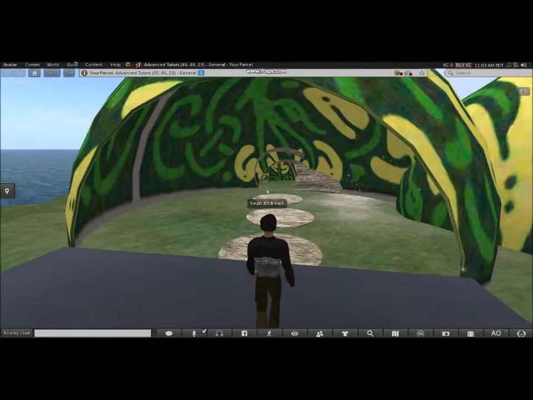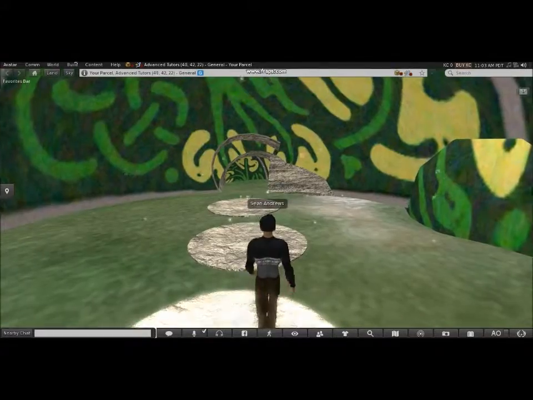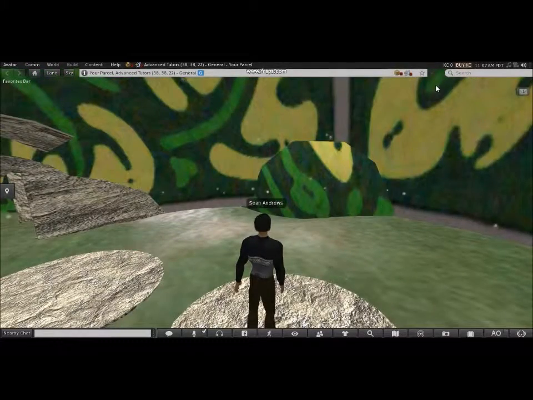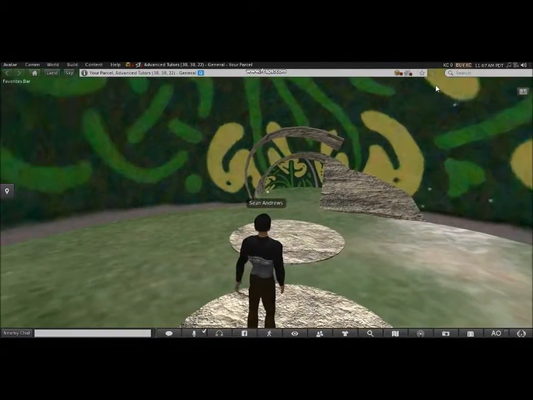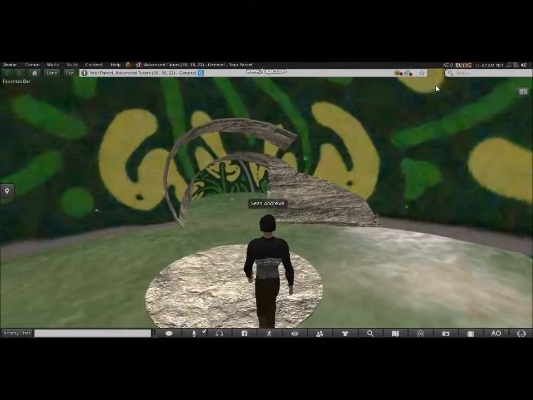So the first room here is really just about kind of walking around. I've got these things that glow and show you where to go. The lights are a script that I had found to create this effect that I just put into a mesh. And so I do plan on putting up more signs and some other interactive things possibly as I go along.